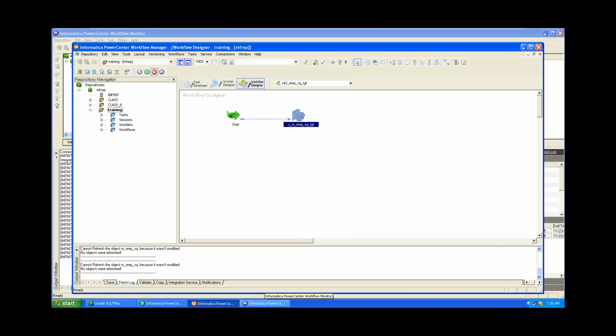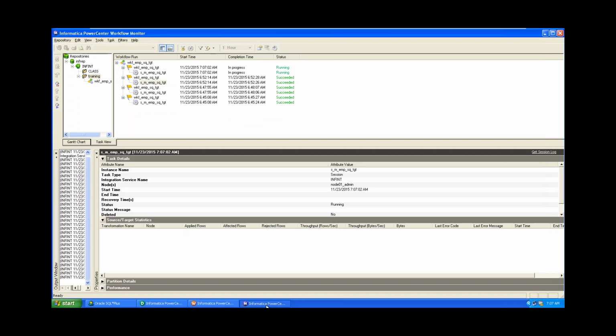Now trigger the job and we will see the result. Go to the monitor. Okay, now double click on the session. It will sort all the data. Right? It's done. Double click one more time on the session.